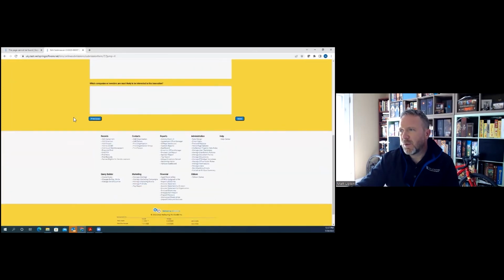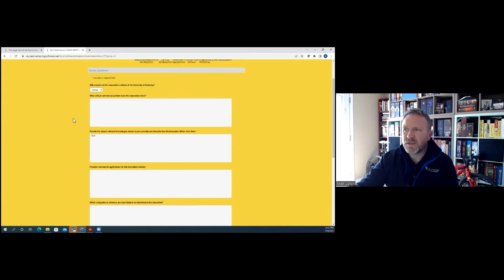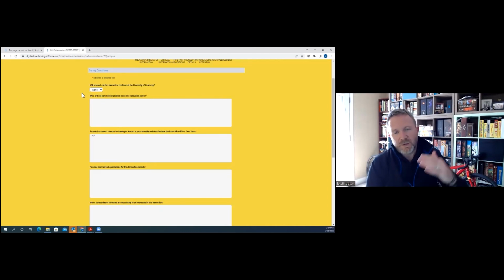All right, so the last is essentially just some additional questions. You'll notice that one is fed over from the previous page. And then one of them is, will research on this innovation continue at the University of Kentucky? Yes or no? Because sometimes we get submissions and it's a student and they're leaving, or it's a researcher that's going to another institution or out into industry.